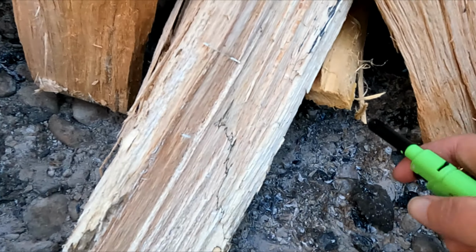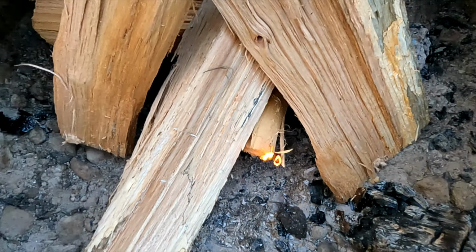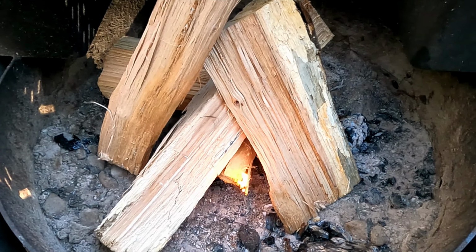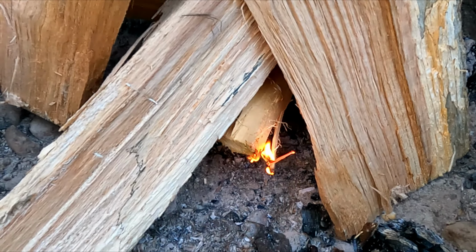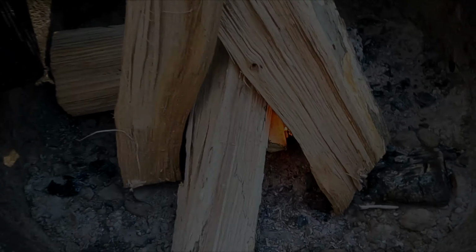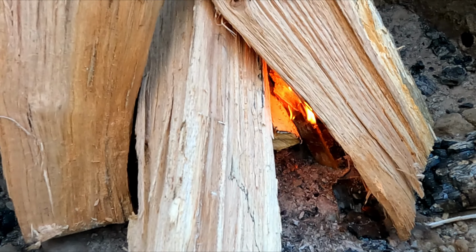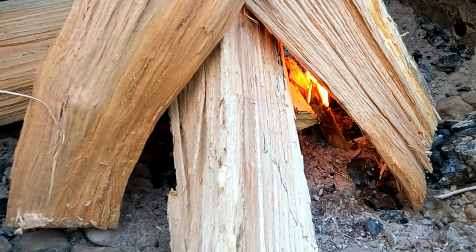Okay, I'm not used to having to make the fire, but Brandon's down at the showers, so yay! We'll see how all this works. Oh yeah, it looks like it might work. Maybe not. Maybe. We'll see. Well, it's still going. I added a tiny piece of lighter wood or whatever. I'm hopeful. Let's see how it goes.